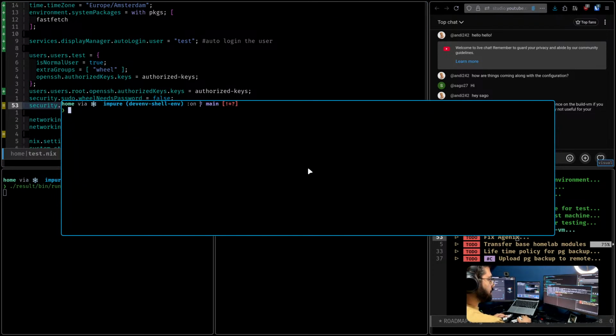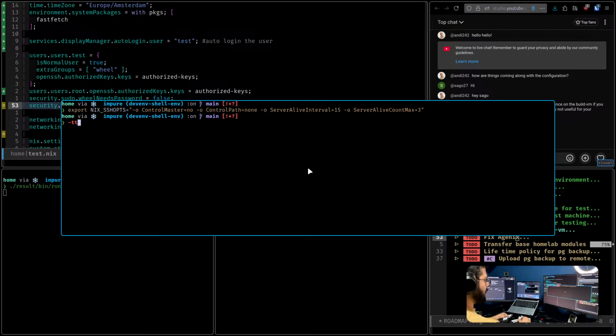yeah, let me close this one. To solve that, I need to export some additional configuration for my SSH to work around this problem. Initially, when I asked ChatGPT, it suggested adding only -tt, which was enforcing all the commands inside Nix rebuild to use TTY or PTY over SSH.